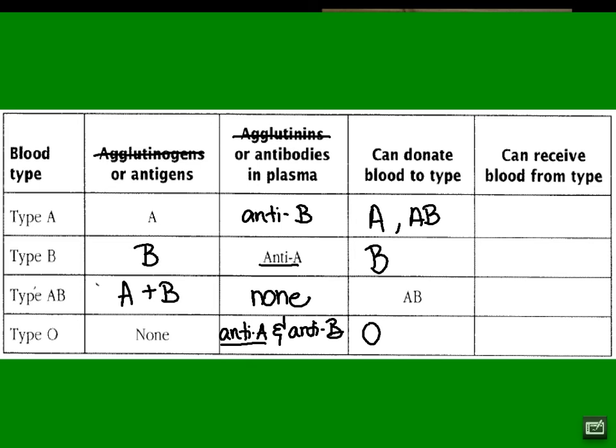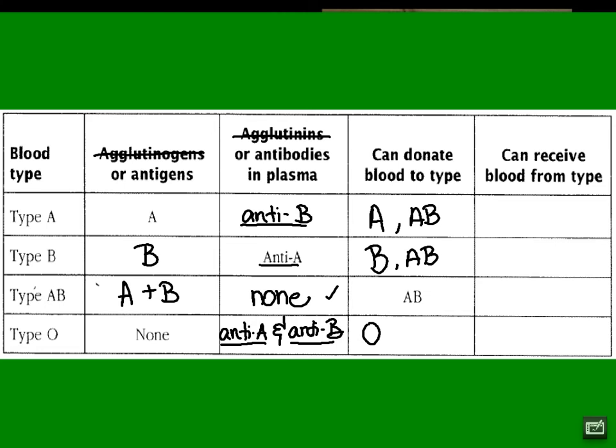Type B blood cannot donate to type A because of the anti-B antibodies. If it goes into type AB, because again it has no antibodies, it will not get attacked. If I put the type B blood into the O, the anti-B antibodies in the plasma of O blood would attack it. So I can't donate to there either. So just like type A, the only ones that type B can donate to are its own type and type AB.